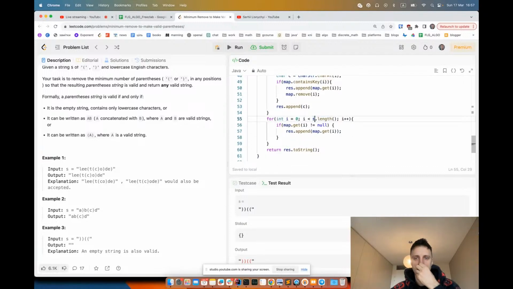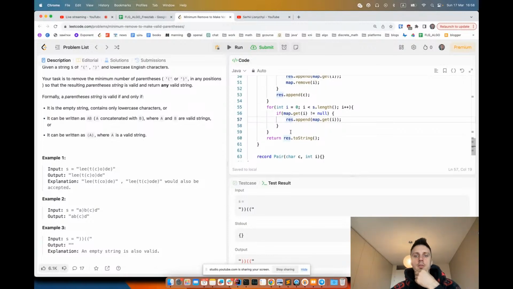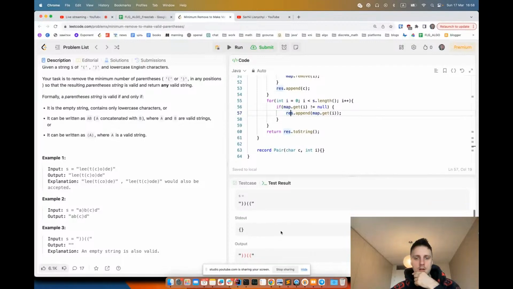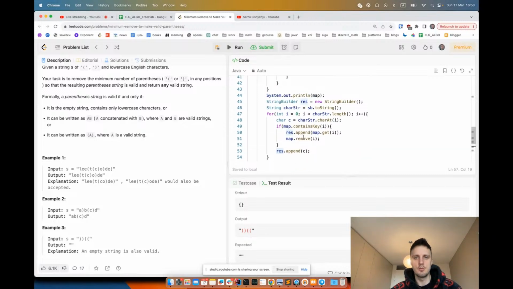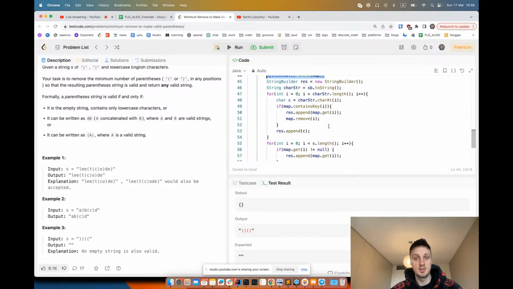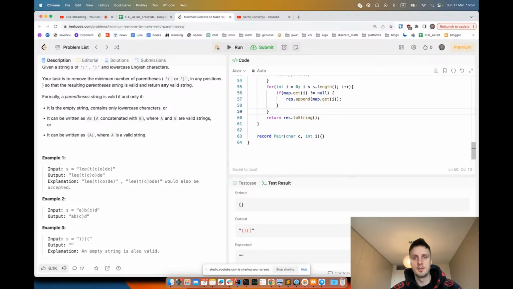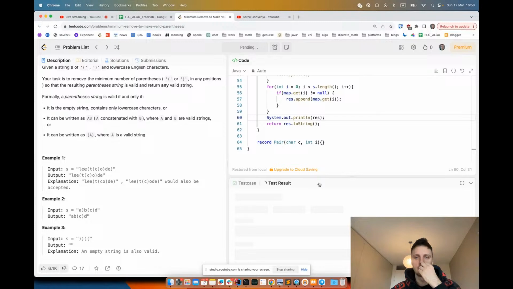But for every one of my characters, I'm checking: okay, if I get this element, then I append to my result. And then the result is a string. So I'm wondering why I have this in the output. I should not have this in the output. So let's check this result. The result should not have it. So it's really strange.